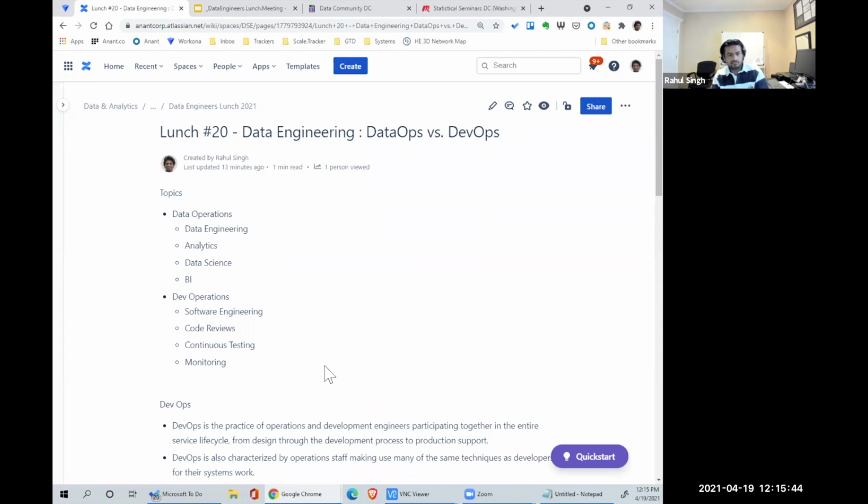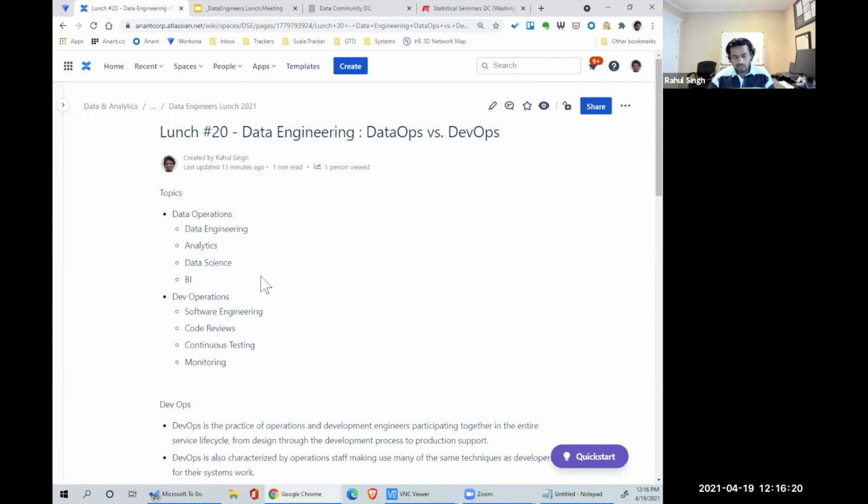People will do a release of their code, it'll get put into development, right? And data operations will take it over and they'll run it and make sure it works. And then it gets promoted to the next stage and then eventually to production. So side by side, right? Dev operations is making sure the engineering of the solutions is moving forward in environments after validation and testing. And data operations people are making sure the data is getting validated and tested and it's of high quality as it continues to move forward.